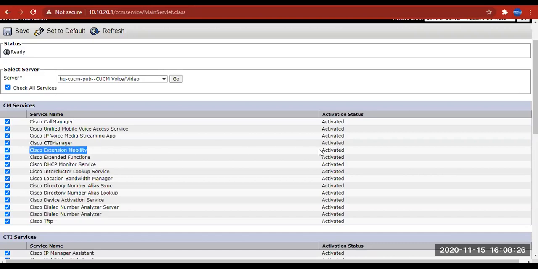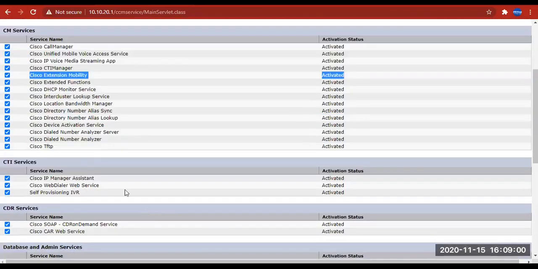Then you have your Extension Mobility. For instance, your users have to move from one location to another, and they can just remember their extension and password, and they can pretty much be mobile. They go to any other site, put in their username and password and log in from there. So it's like they're carrying their profile everywhere they go without the need of carrying the physical phone itself. There are other features as well, but for now, we can live with Cisco Call Manager, CTI Manager, Cisco TFTP, and so on.